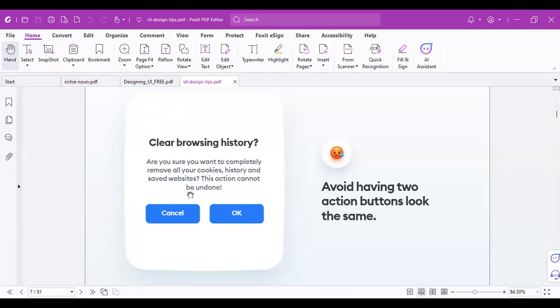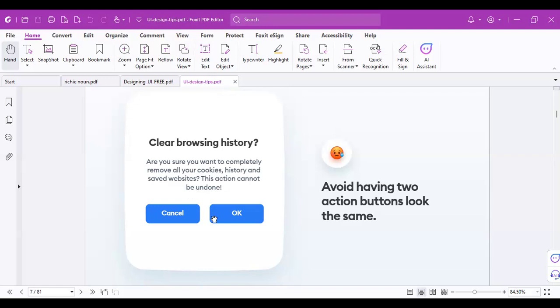Okay, so we have two action buttons, which are the cancel and the OK buttons. Yes, I felt like the cancel button should probably be a parent button, like a non-filled button, rather than filled. Yeah, okay, nice one. Yes, nice one, Zainab. You actually got the point there.